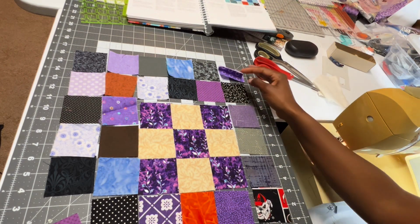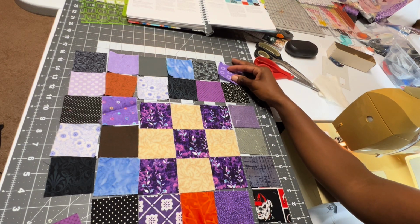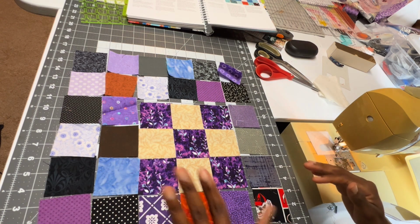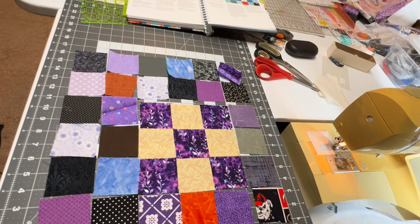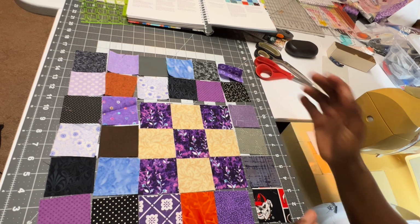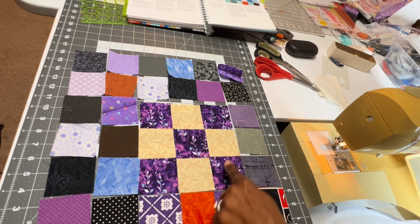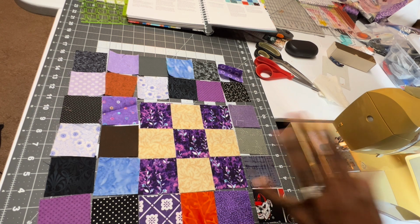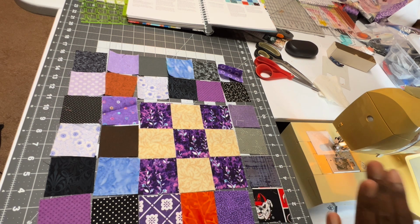The colors that I chose were purple, black, and orange brown. So you can see that I have mostly purple, gray, and black with a few smidgens of orange or brown thrown in. And I think that it's going to be effective. You can see my 9 patch right here in the middle. I'm hopeful that it's going to pop. I didn't look at it really hard on the camera, so I'm not sure what's going to happen. But we're going to see how this works out. I think it's going to be fine.